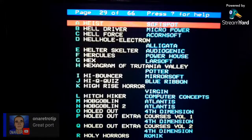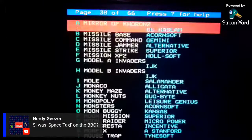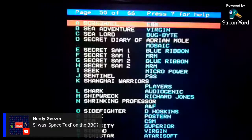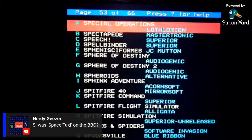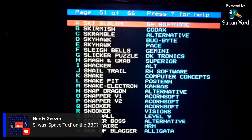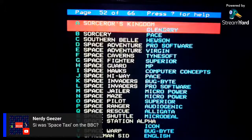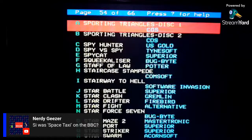Cyberspace Taxi on the BBC. Should we go and have a look? Don't go too far. Not unless you can see it on there. Space Warp, no. I don't think it does. I'll have to actually have a look. I wonder if there's a port of Scramble on here. Starport, Star Maze.